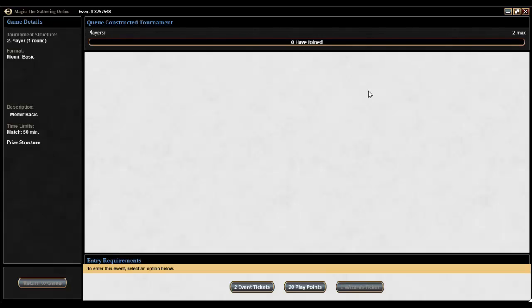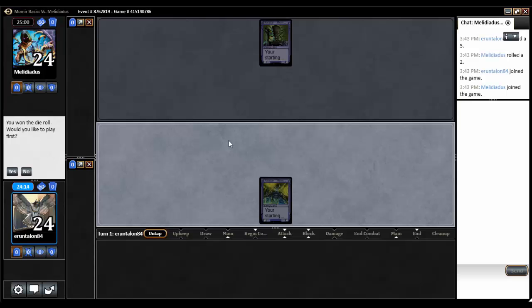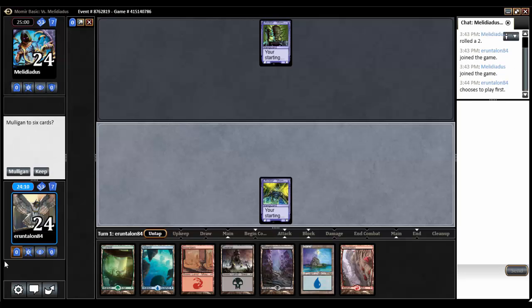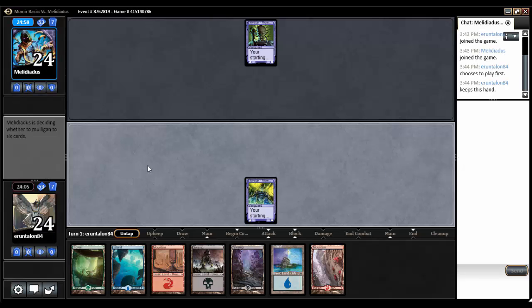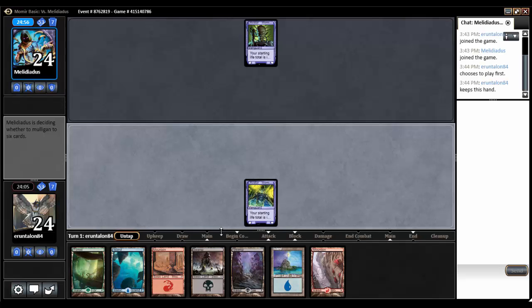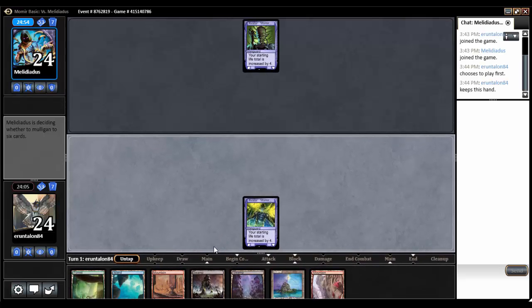I'm going to enter this queue, and I'll see you guys when we have an opponent. And we're here. We've got an opponent. I've won the die roll, so I would love to play first. Thanks for asking. And I haven't played Magic on this laptop yet, so I kind of need to get everything set up. There we go. I will keep, of course, you don't mulligan in Momir. And I'm on the play, which means that I'm looking to play my first creature on turn 3.